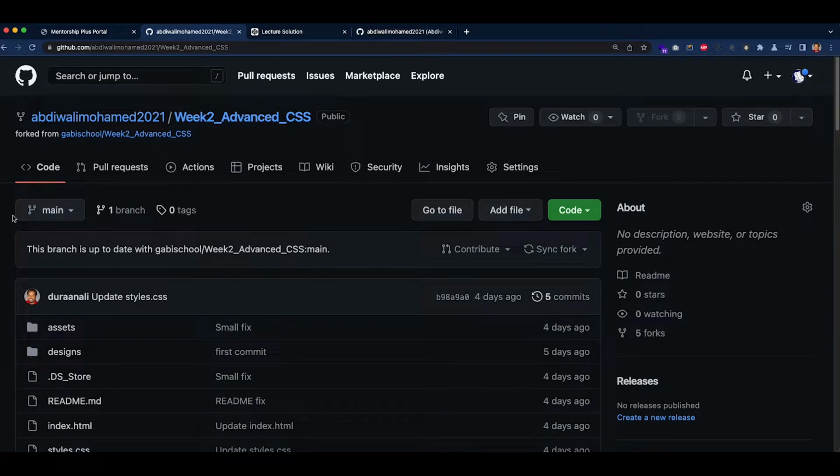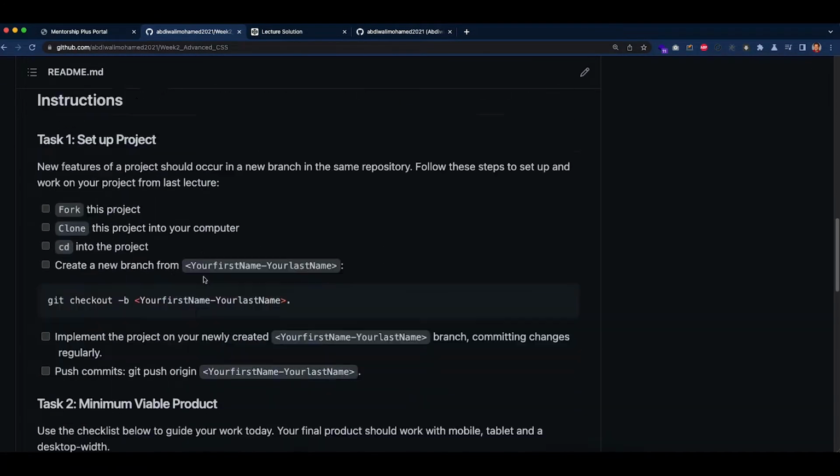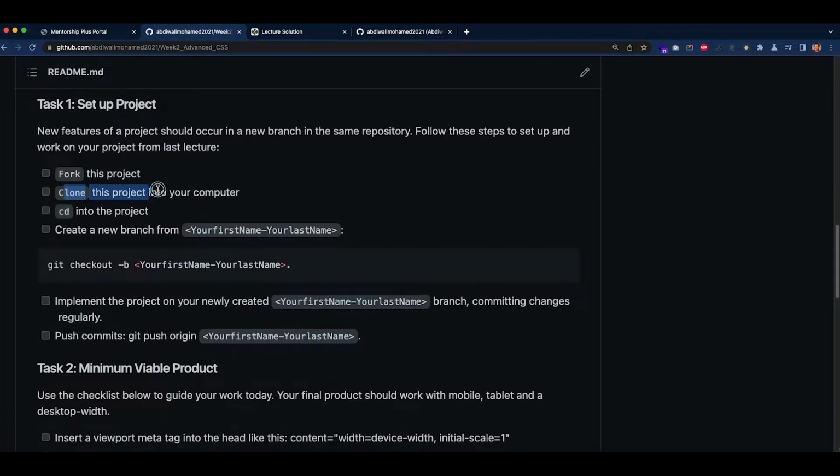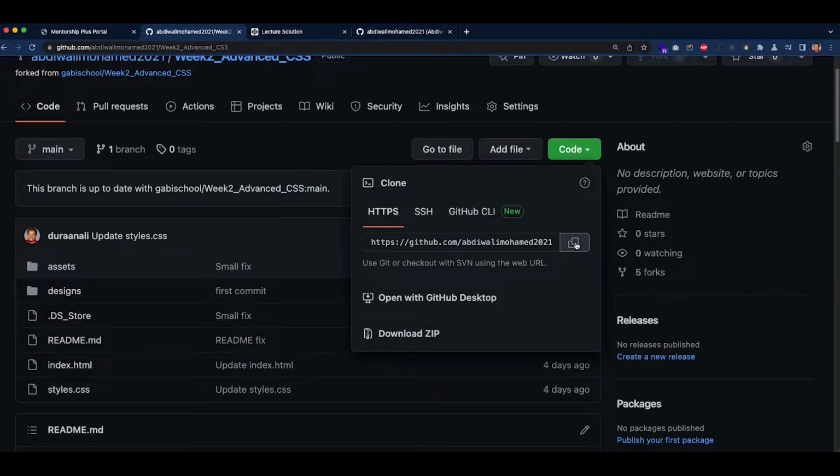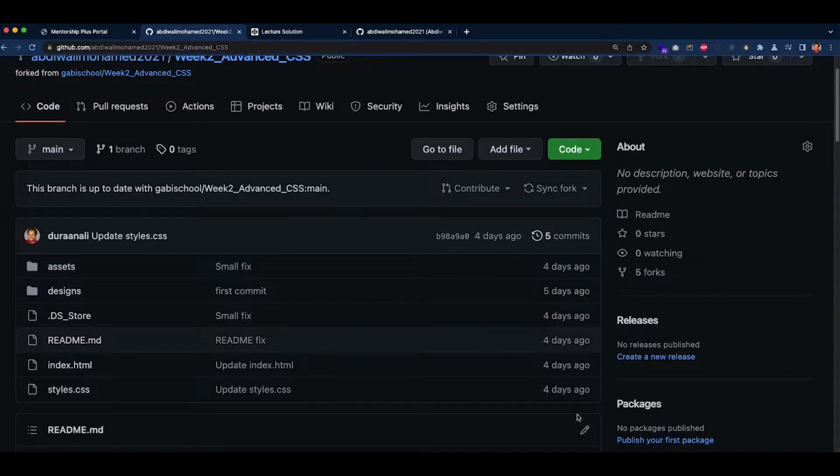That means we copied all the code. The next step is, and also we have all the steps here, so you can see fork first and then clone. So let's clone it. Cloning is just clicking here and then clicking there. You could also download it with a zip, but we also want to practice our terminal steps, basically what we're going to do in terminal.